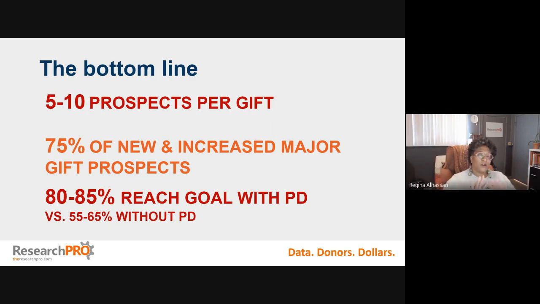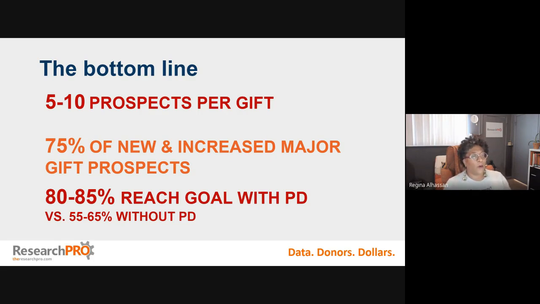So I like to level set and help people be aware of the expectation. Because oftentimes orgs come to me and are like, hey, we just need prospects, give us the names. But then when we dig into it, they realize, well, maybe our campaign goals are a bit inflated. Maybe we don't have the prospect pool to support a $50 million campaign, and we've only been around for 3 years, and we have a database of 100 names. So sometimes it can help when we think about our feasibility as well.